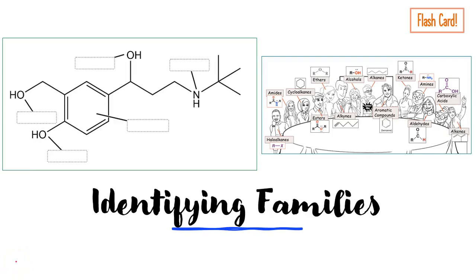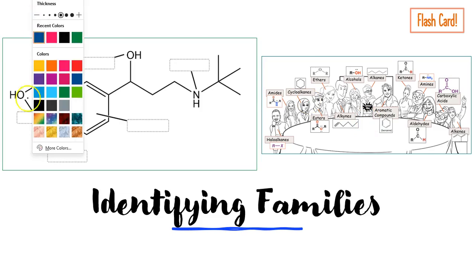Now that we have consolidated the types of families and functional groups, we definitely want to focus on: if you are given a molecule, can you identify them? Yes, there's a bunch to choose from. So you want to make sure you can identify parts of that group that make it distinguishable from the others.